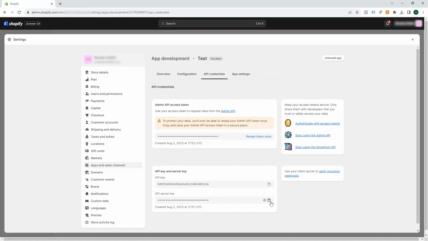So we're just going to save this information and use it for later. So we can reveal this so that we actually see the token, so we can copy that. And then we have the API key, which we can copy. And then the secret key as well, which we can show, but we can also just copy it without showing.